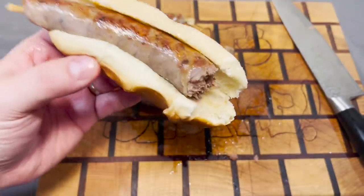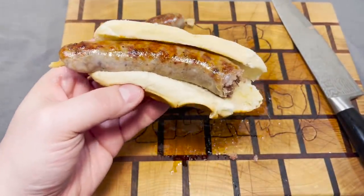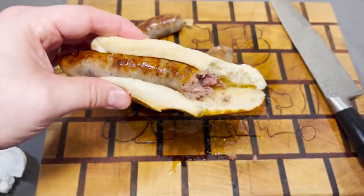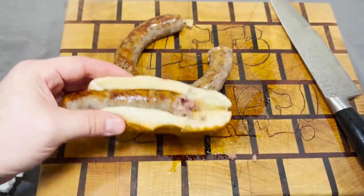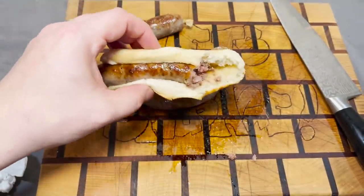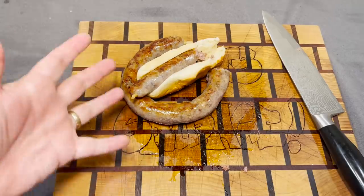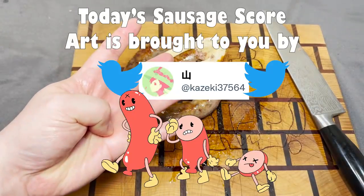It's good, bordering on great. I think we put one too many cans of anchovies in here. It's a little salty, but flavor-wise, it's actually very good. If you like the taste of anchovies, you're gonna love this sausage. If you don't, you're gonna hate it. It's as easy as that. The anchovies work very well with the pork, I think, and I think it makes for a pretty tasty sausage. So with all that being said, I'm gonna have to give this sausage here a 4 out of 5.